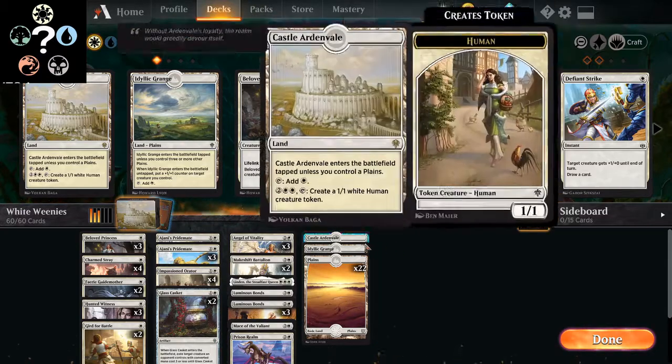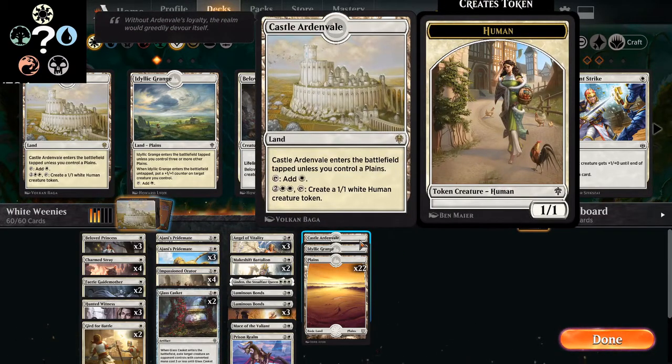And then we have 24 lands, Castle Ardenvale. Enters tapped unless you control a Plains. Tap it, add 1 white, or 2 and a white, tap, create a 1/1 human creature token. Now with the Impassioned Orator, we'll get more value.